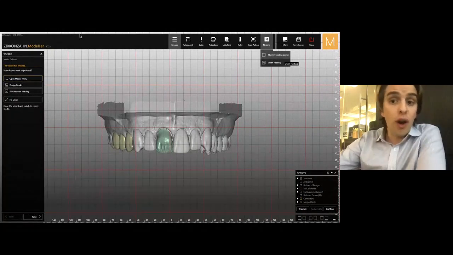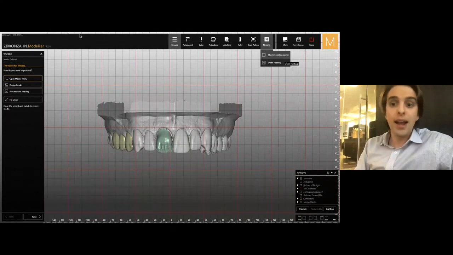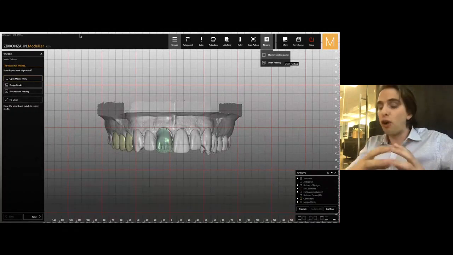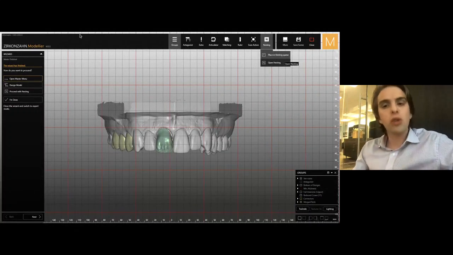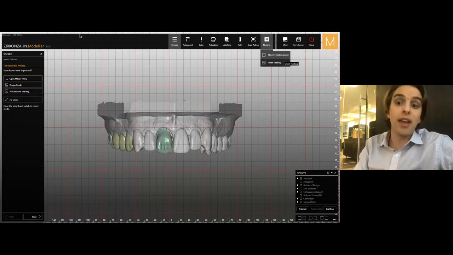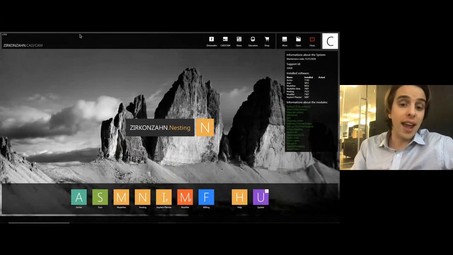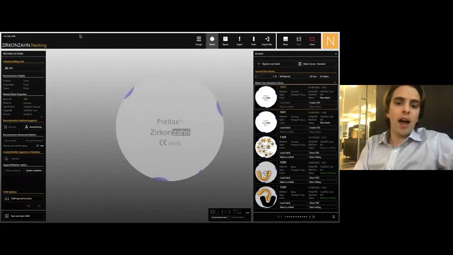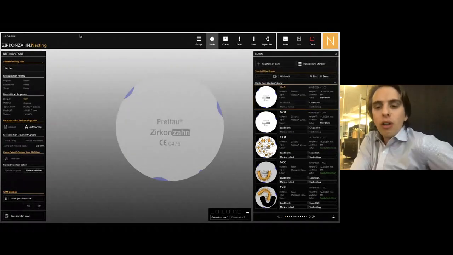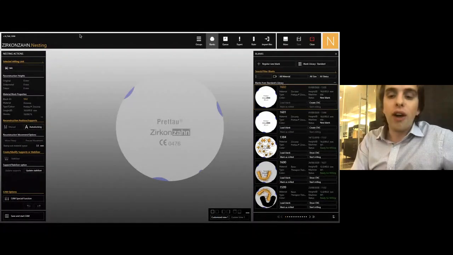And notice right on the top of the screen, the software is leading you into the next step. And this is very, very important that when we start with CAD CAM, we just follow the workflow from start to finish. And once we're comfortable, then we know how to move in between the softwares at will. So we just simply place this into our nesting software, and we have now a virtual representation of a zirconia blank with all of the details for that blank shown in the list on the right-hand side.